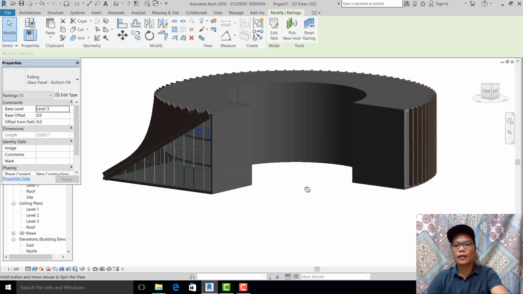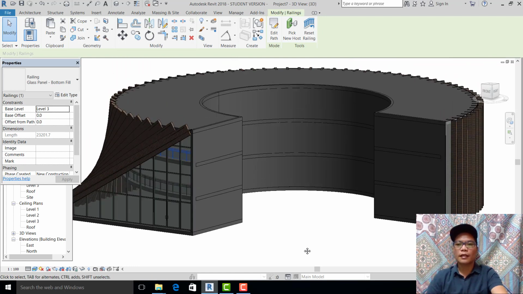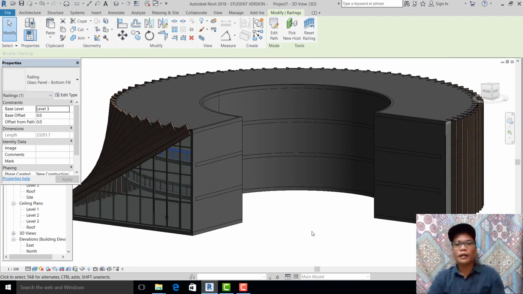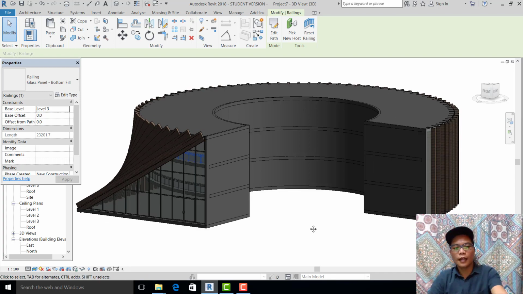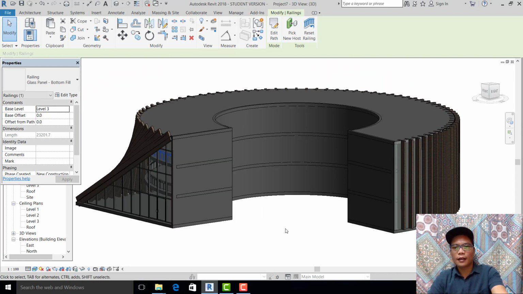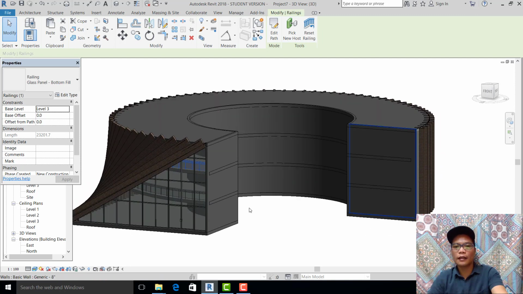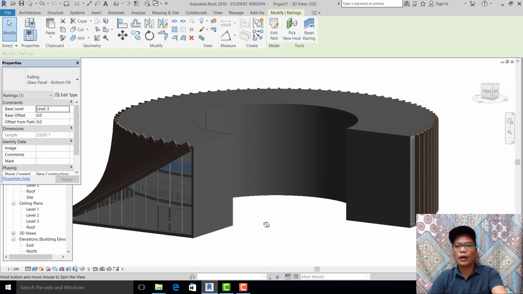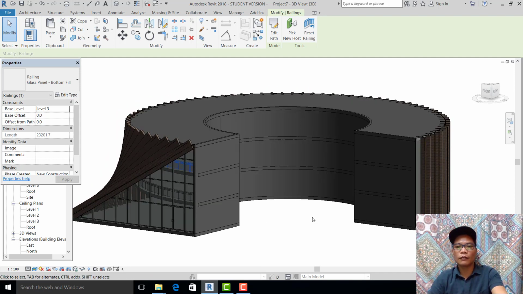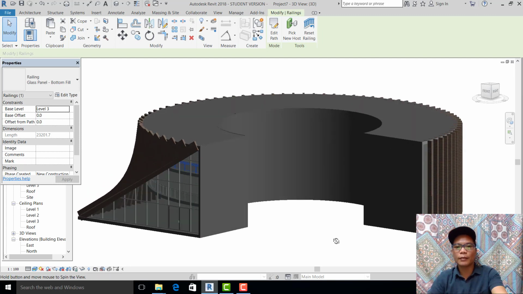Now we are already finished with this project. From now we are finished in this part. Maybe in another video I will show you how to make a material for each and every part of this building shape.